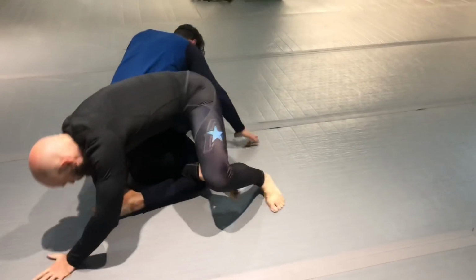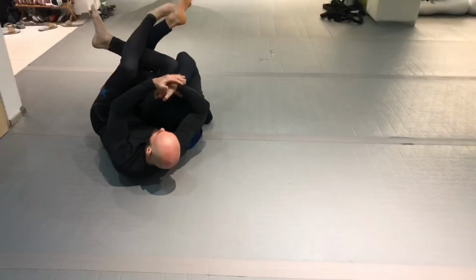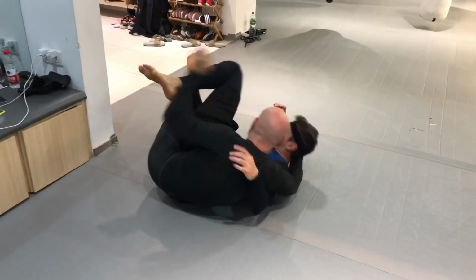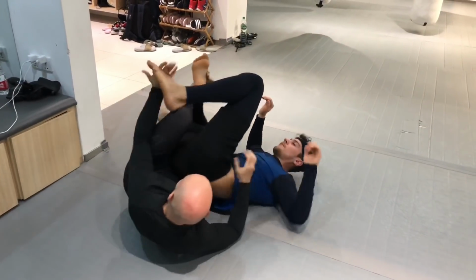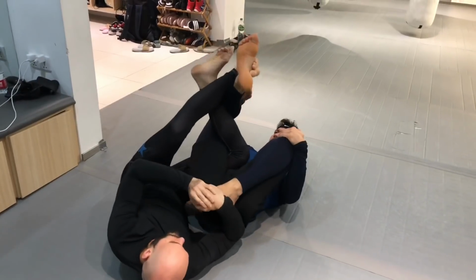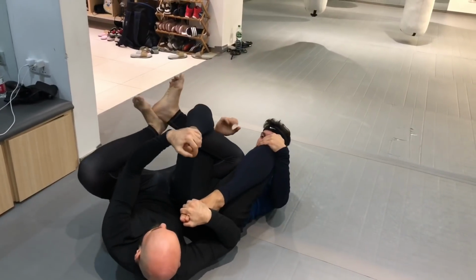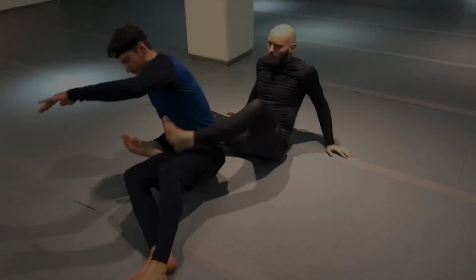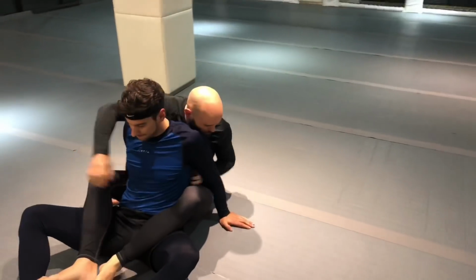So I'm going to grab his far side foot. To prevent him from scrambling out, I will pin him on his back. And now finish the calf crank from my back. If he tries to reach for my foot, I can go back to the twister, which I just showed you. Or finish the calf crank right here, driving the sharp edge of the shin into his bone.